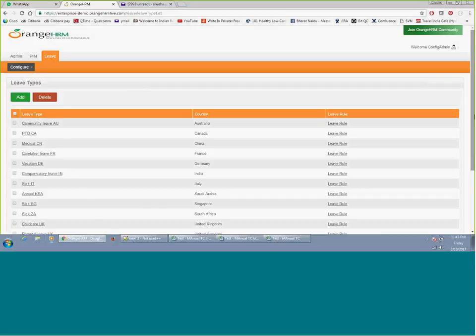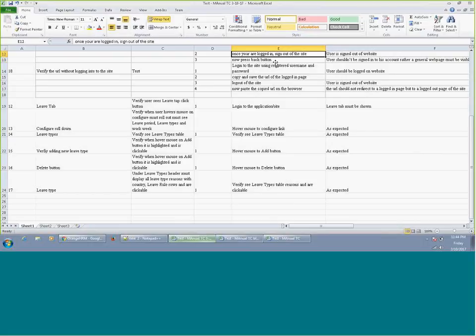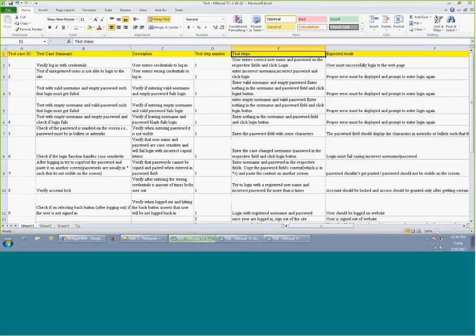So I want all the test cases to be done. I want you to mention them in very specific detail and only one action in one step. No ands. I don't want to see any and in the steps. No and in the expected results also.